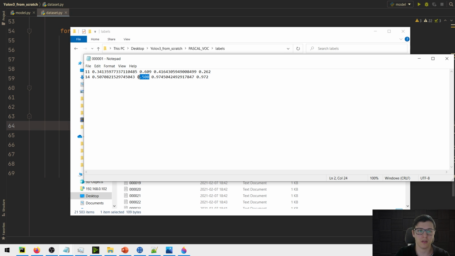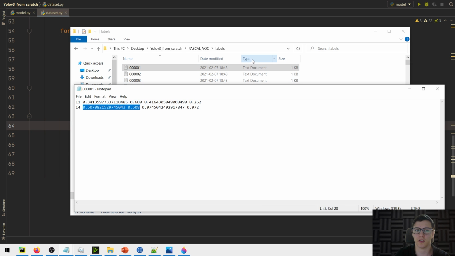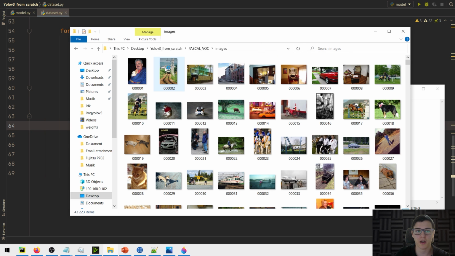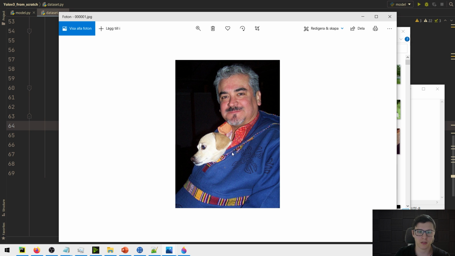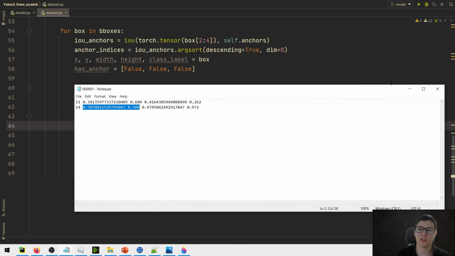And this is 0.5 in the entire image. So this is pretty much perfectly in the center. The midpoint is pretty much perfectly in the center of the entire image. So perhaps that's right here. That might be the person, I think. But that's from the entire image, and we want to specify it to a specific cell, because remember, everything in YOLO is relative to the cell.